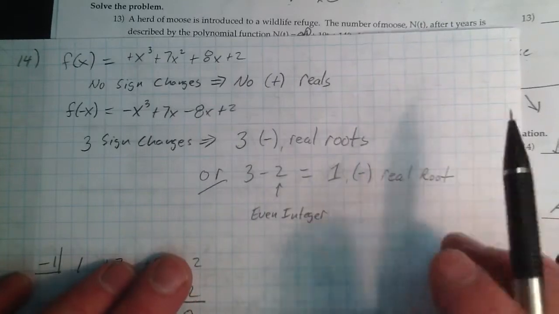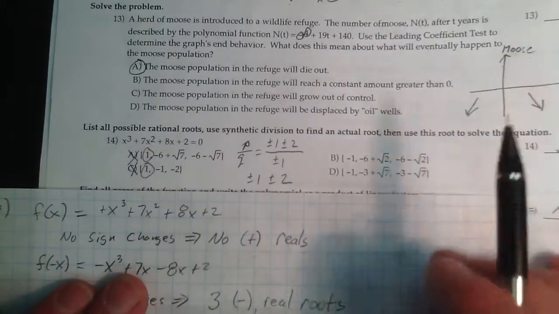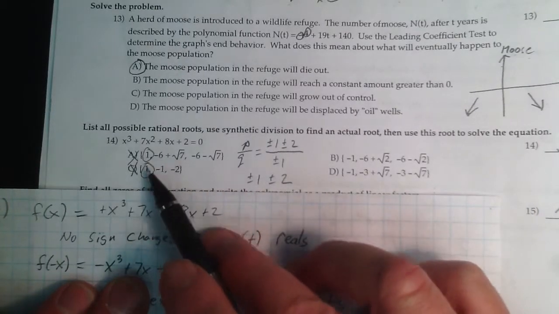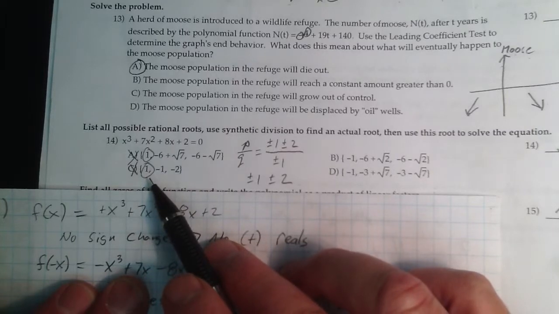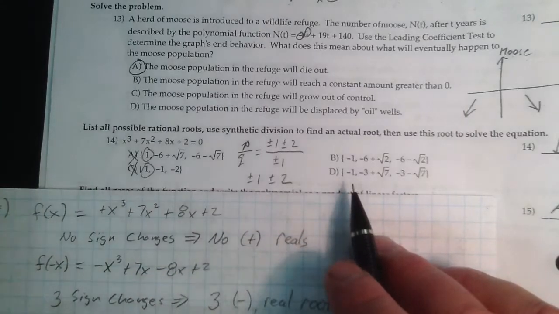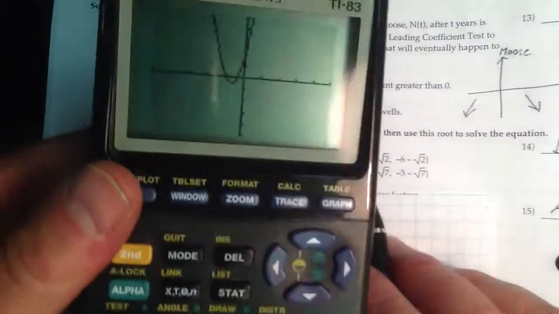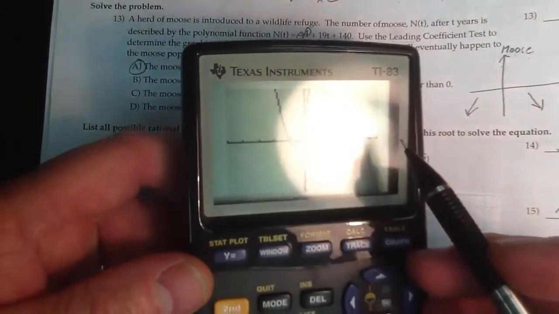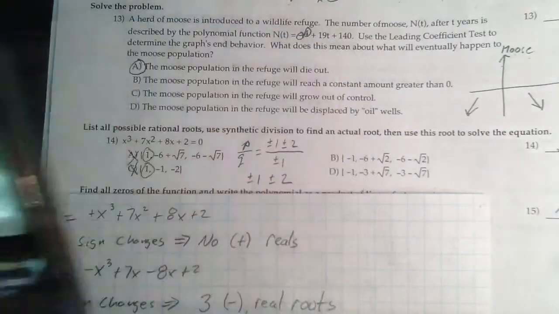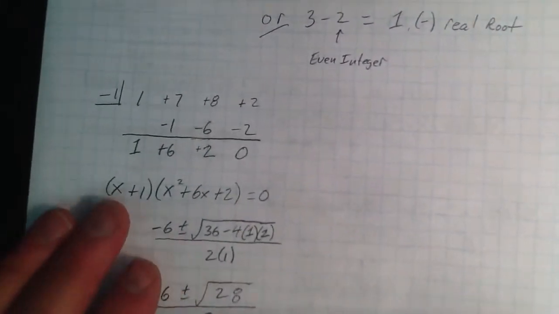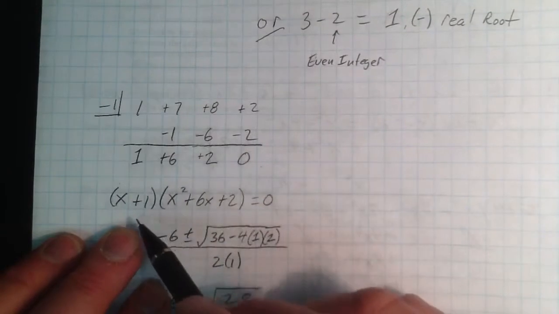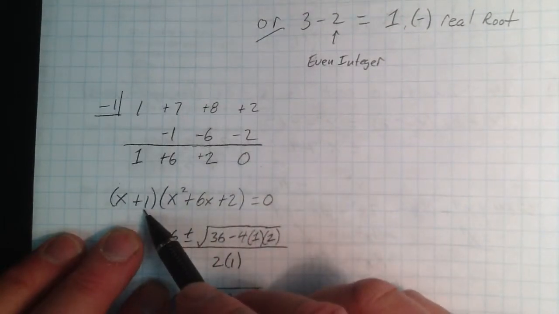Okay, well, looking through this and looking through my multiple choice guesses here, it looks like -1 is a good candidate. I've already eliminated +1 because Descartes told me that I'm not going to have any positive roots. So -1 looks like a really good candidate. And so I went to the calculator here and graphed it. Okay, right there, -1. Looks like it's going to work. So I used synthetic division and I divided it. It went in evenly, so that did work out nice. So I definitely found one of my factors.